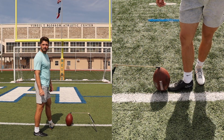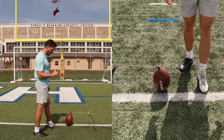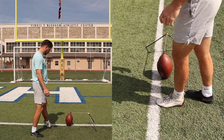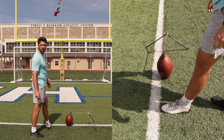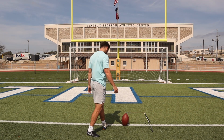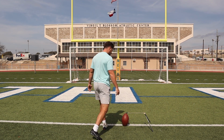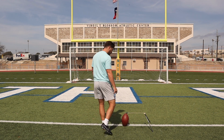Then we're gonna move our plant spot 1 foot's width out farther, okay? Then you're gonna drop the toes behind the ball just a little bit to where your big toe is about even with the ball, okay? And this is gonna allow us to swing through. All right, from there, you can start with your foot dropped back just like this, or you can start with it up by the ball.